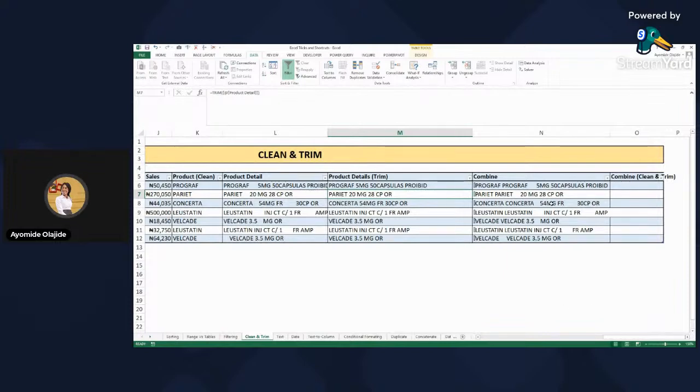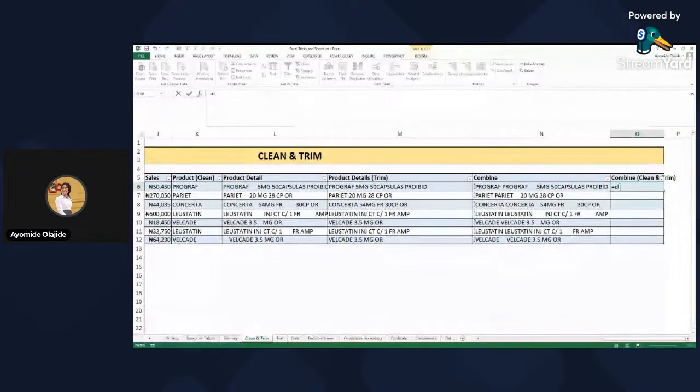We can see in this data that we have the non-printable character and also the unwanted spaces. So how do I do that? You enter your equal sign, enter your clean function, and then immediately enter your trim as well. It can be trim, clean, or clean, trim, whichever way you want it. Now click on the text, then close the bracket.